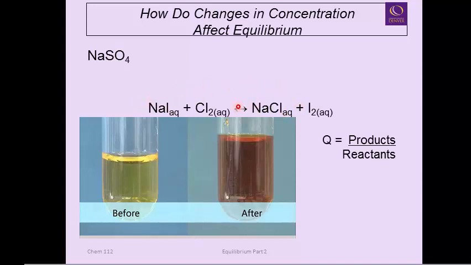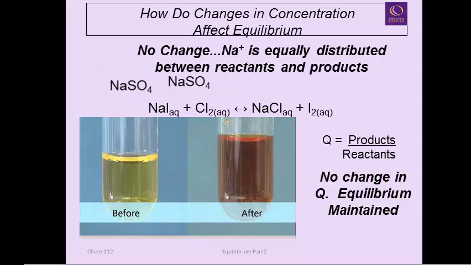So we have no way to relieve the stress, as LeChatelier would think about. I'm putting sodium in on the reactant side, I'm putting sodium in on the product side. There's no way to relieve the stress, so the equilibrium won't shift. All right? And the same thing, if the products are building up at the same rate the reactants are building up, then obviously there's no change in Q, or the change in Q cancels is the way of thinking about it, and consequently there's no change in equilibrium expression.